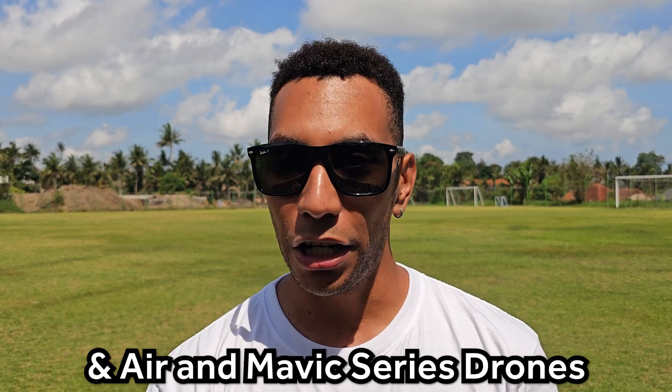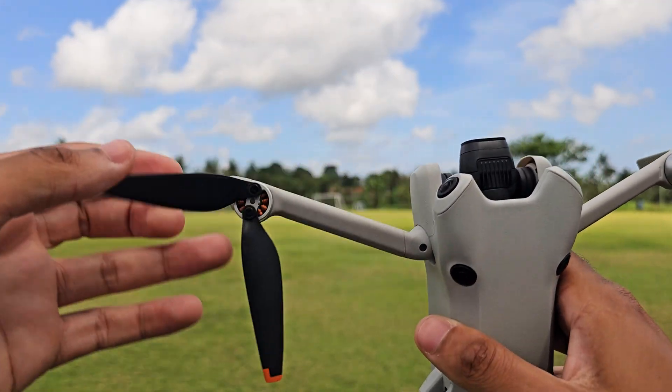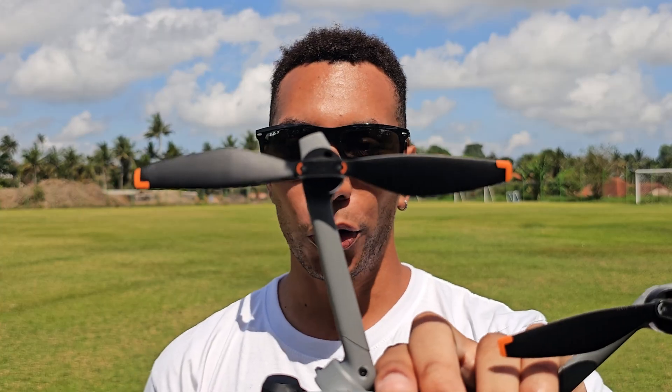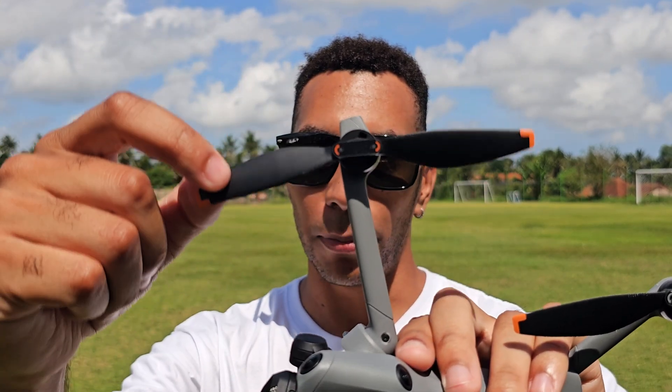I think the main reason this is happening is because of these new style of propellers. Let me just power this off first of all. With the Mini 4 Pro, the Mini 3 Pro, and a lot of the Mini drones previously, we've had free-rotating propellers, which means the propellers are free to rotate whilst on this specific mechanism. There was no specific propeller locking mechanism — but there is one on the Mini 5 Pro. If I hold the propeller out, the propeller remains rigid. It is locked in place.